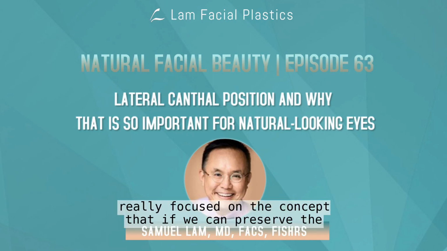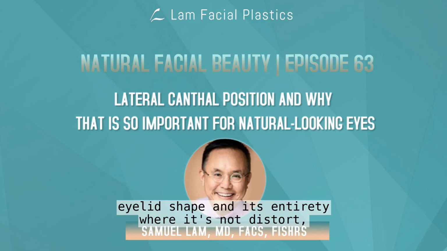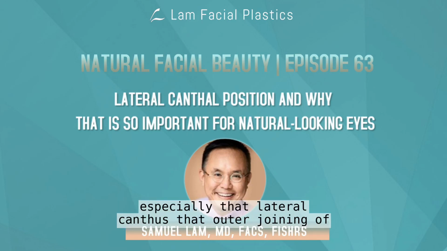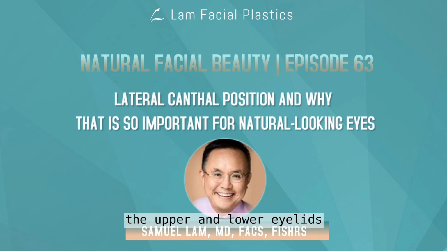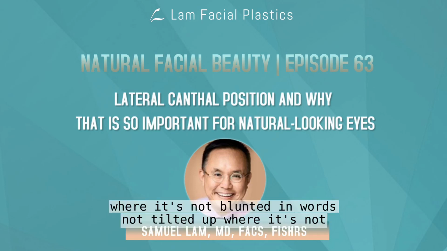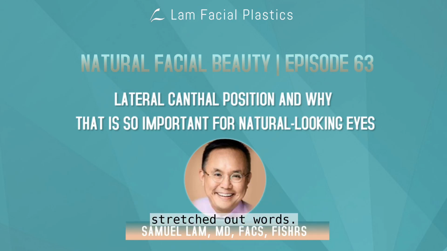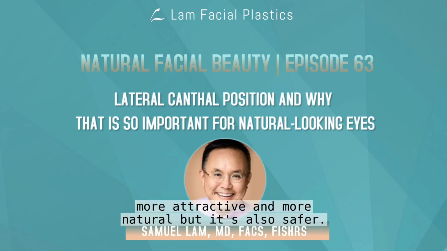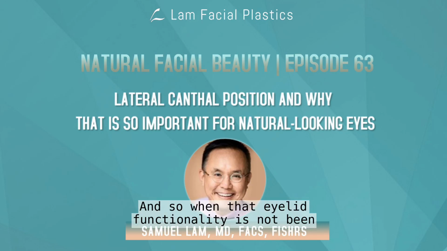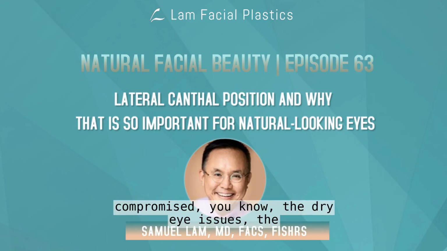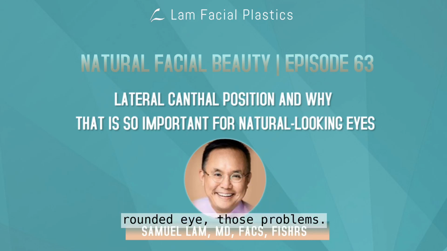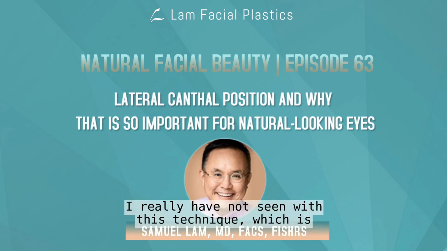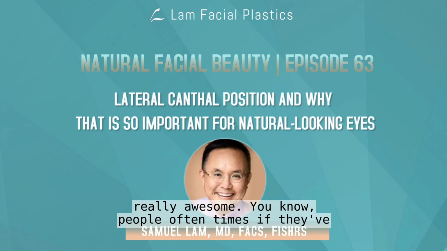But this is really focused on the concept that if we can preserve the eyelid shape in its entirety, where it's not distorted, especially that lateral canthus, that outer joining of the upper and lower eyelids, where it's not blunted in, where it's not tilted up, where it's not stretched outwards, not only is it more attractive and more natural, but it's also safer. And so when that eyelid functionality has not been compromised, the dry eye issues, the rounded eye, those problems I really have not seen with this technique, which is really awesome.